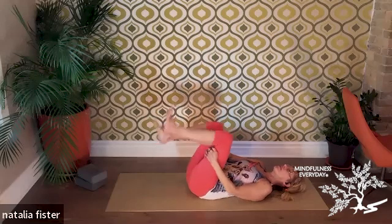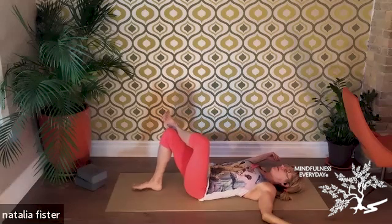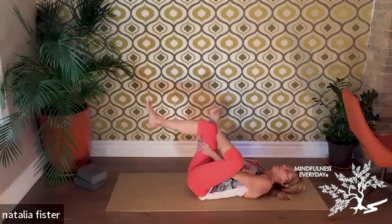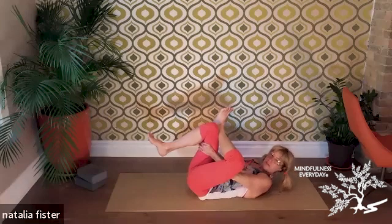And then switch sides. So variation one is one foot on the floor. Variation two is that heel comes up. Variation three is the hands reach through to clasp behind the thigh and pull that thigh closer as the elbow pushes the other thigh further away. So you're making a letter 4 with your legs.